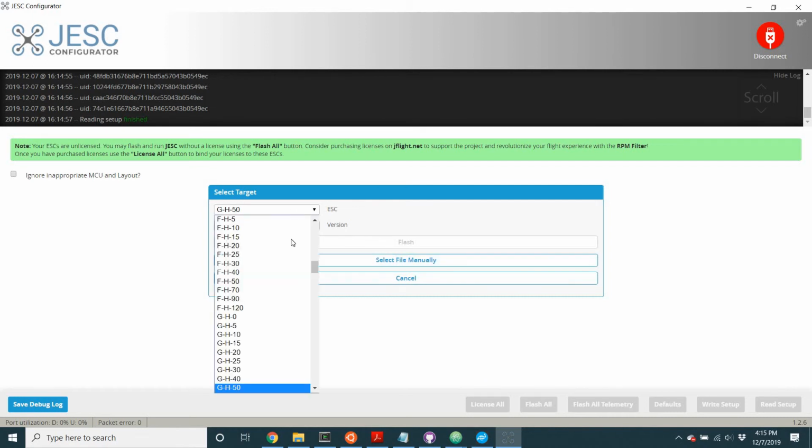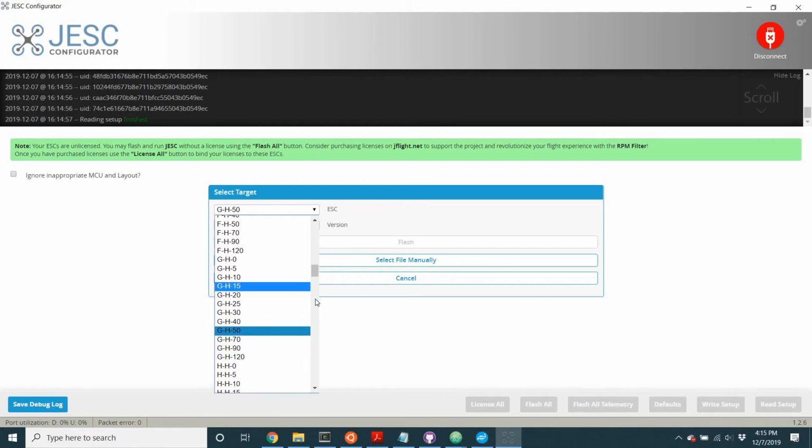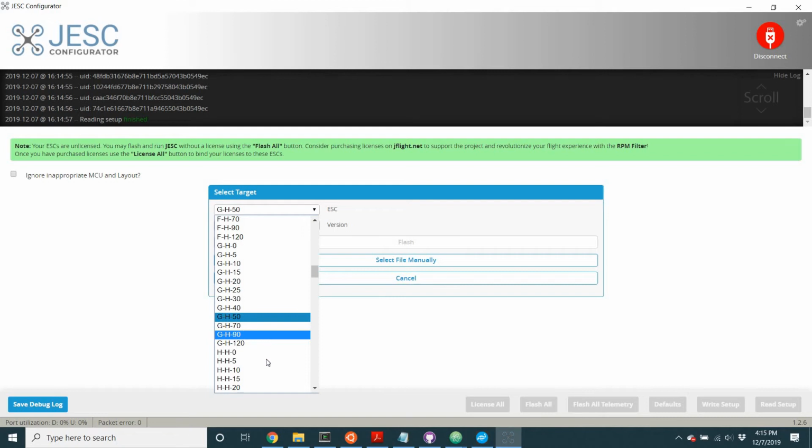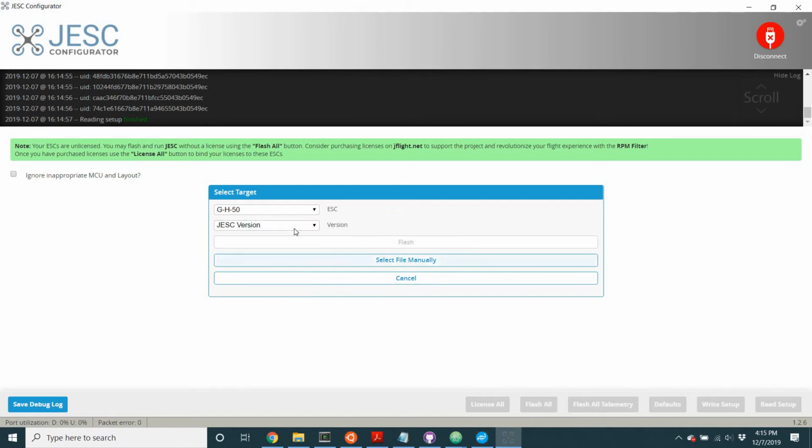Anyways, you can flash, it automatically detects what kind of ESC yours is using. For some whoops you might need to change this value. I wouldn't mess with it unless you've seen anything otherwise. But the nice thing is they have this JESC 48 kilohertz. And basically with some of the whoop testing we've been doing, you're able to increase your flight time by over 30 seconds by just using JESC 48 kilohertz.